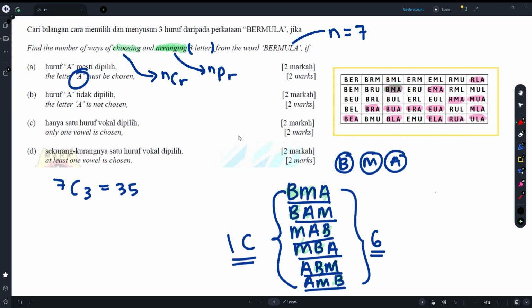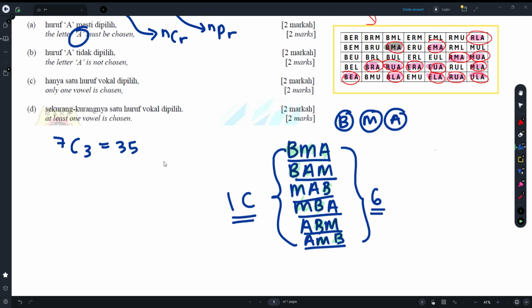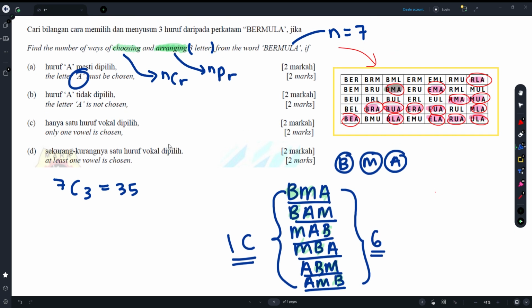So I can clearly say I have 1, 2, 3, 4, 5, 6, 7, 8, 9, 10, 11, 12, 13, 14, 15 of them. Okay, but since it's exam time, we will not develop this list. We need to have a method to get the answer 15 in a faster way. So what is the right way to do it? Since we need to have A, we have to see how many A's we have in our word. We only have one A at the end. So 1 choose 1, and then multiply by the balance. Since you already used the A, of the balance you only have 6. So from the balance 6, choose another 2 letters.